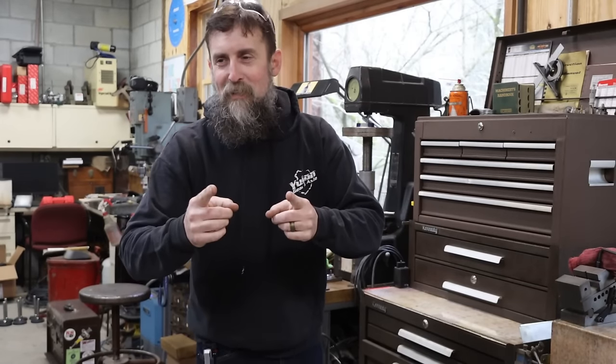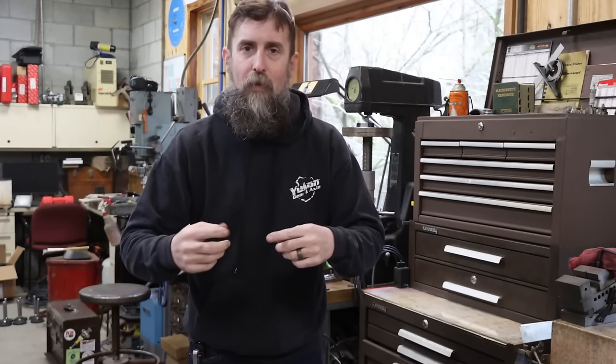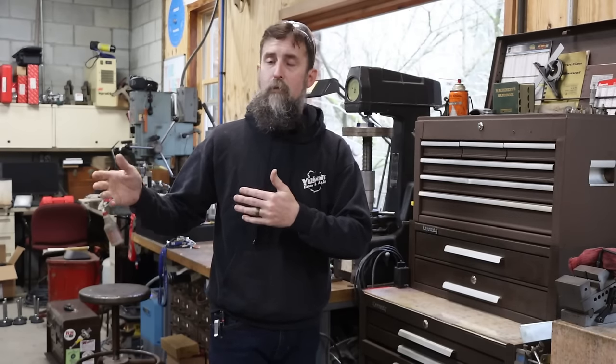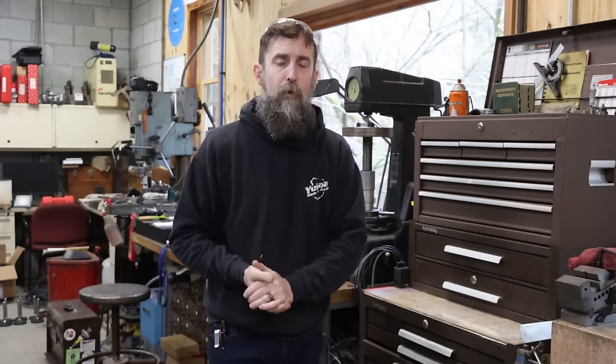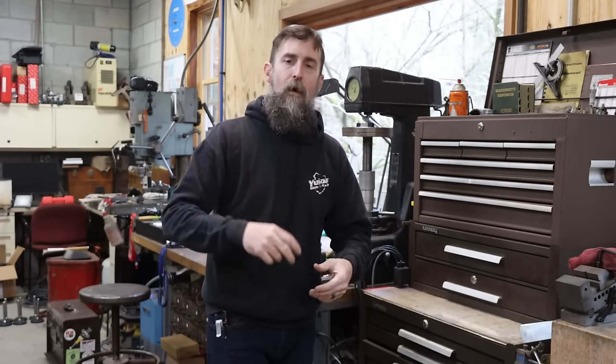All right, guys, that's it this week. Glad to get those bronze bushings finished, just pressed out, cleaned up, pressed back in, secured to the housing. A customer wanted to make sure that when they run this thing that they're not going to have any issues, because it was kind of an unknown. The customer had not ran this ball mill that these big bronze bushes go on, so he wanted me to just have a look at them, lock them down, and I think that they're going to be just fine.